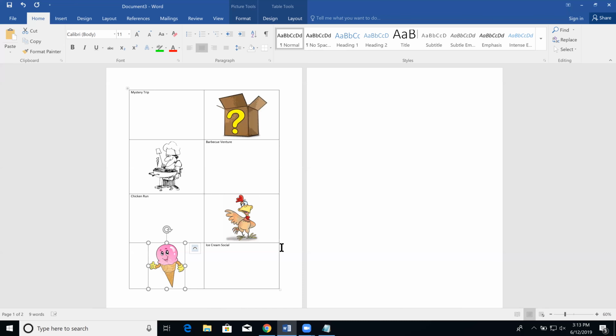Somehow she's got rid of it. Well, he got rid of that one for me. I can switch it, but that's not what I wanna do, and I don't know how that happens.